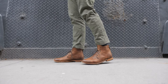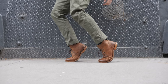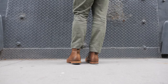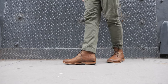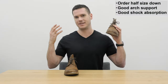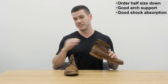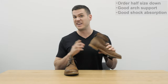My true size is an 11.5 and I got an 11 for these — they fit pretty well. The lace opening is quite wide so I think an 11.5 would also have fit fine. I quite like the last on these; it's not especially sleek or dressy but I have room to wiggle my toes, which I really like. They use an Italian last because it aesthetically follows the non-symmetrical lines of the human foot, and they add some volume for the US market. It's not very wide or blocky either, so I'm a big fan of this fit. The arch support is very good and the shock absorption is also pretty good, so comfort-wise I have no complaints.